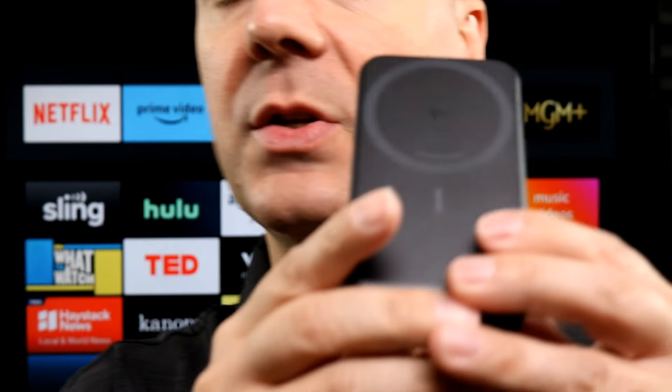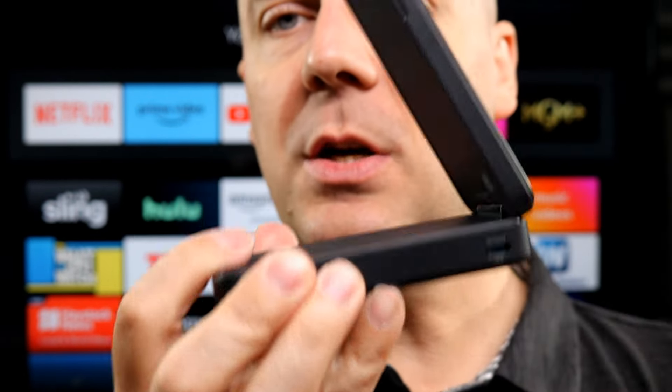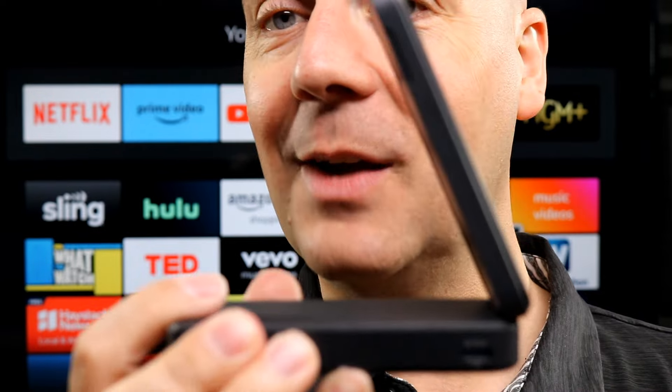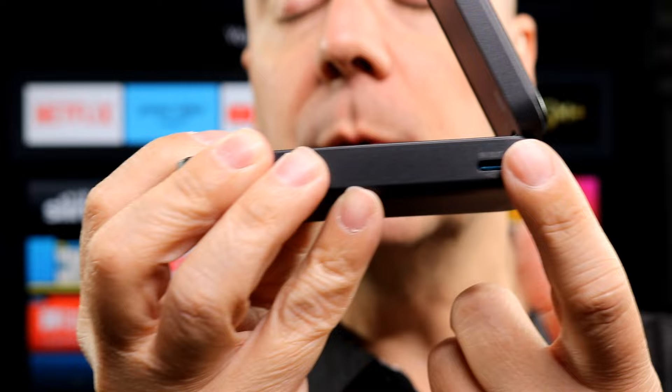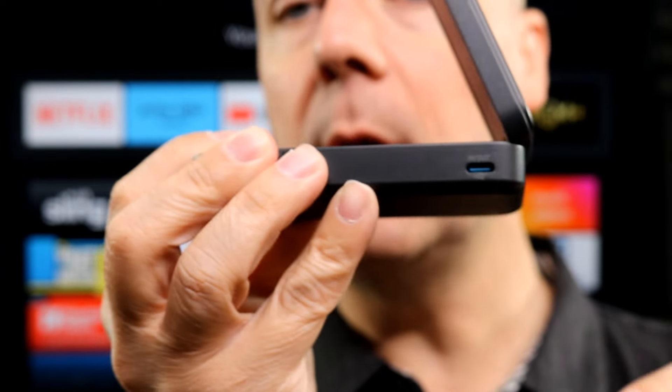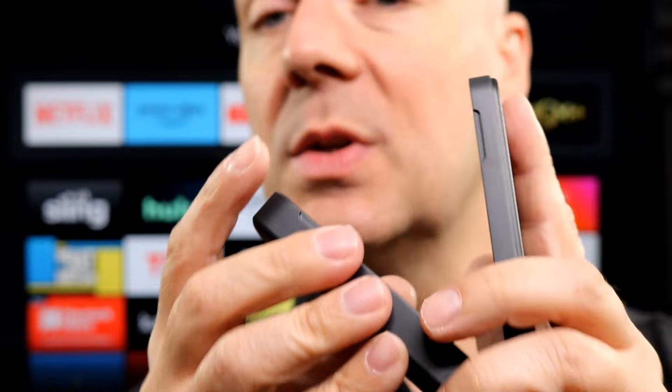With that said, let's take a look at it. With a pretty standard little MagSafe battery pack, you just connect your phone here. It does have a built-in stand hinge, so this also turns into kind of a clock when you're traveling. There is a USB-C port here for in and out, so you can recharge it through this or charge other devices that way if you don't want to use wireless.